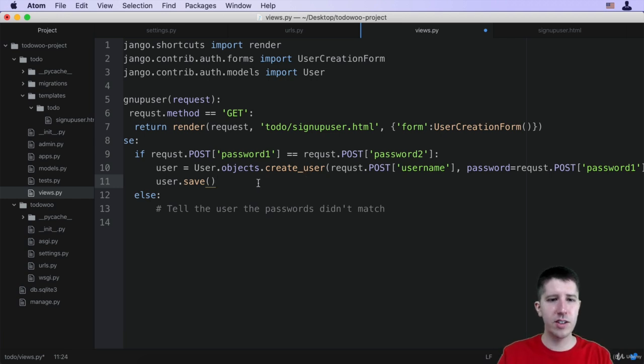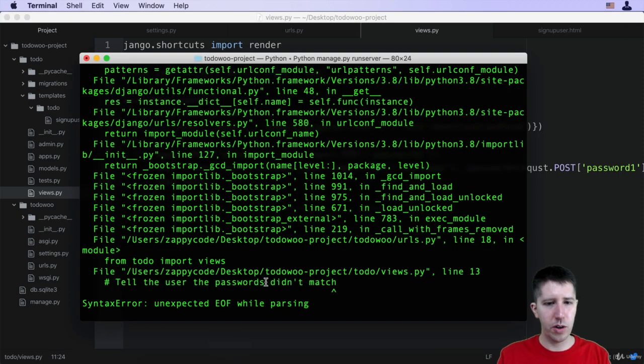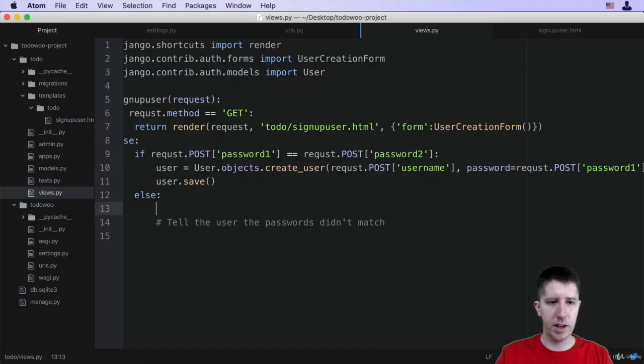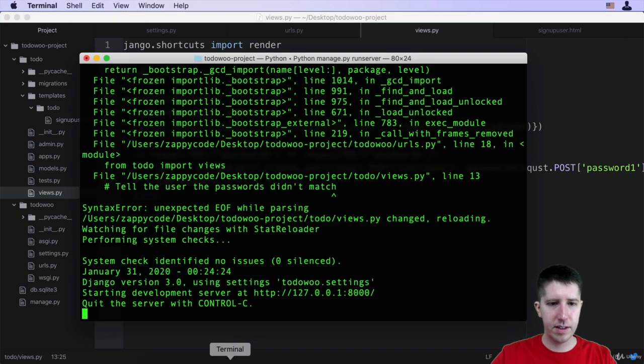Okay. So just to see how this works, I'm going to do a couple of things here. So I'm going to save what we have. I'm going to go back to our terminal and let's do a Control-C. Oh, and we've got to write a little more code than this. I'm going to just do a print here. Okay, we'll just say hello. All right, there we go.